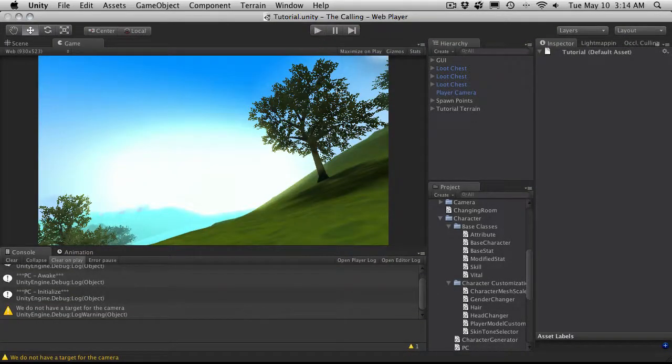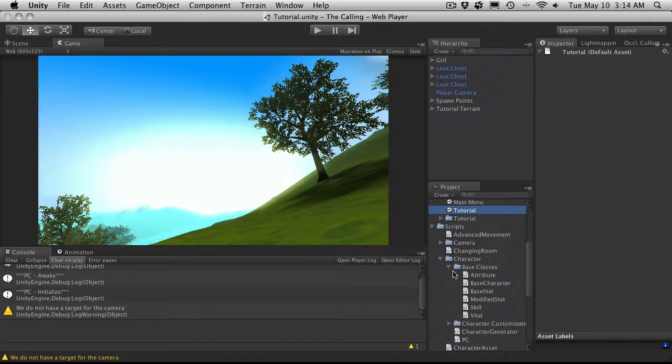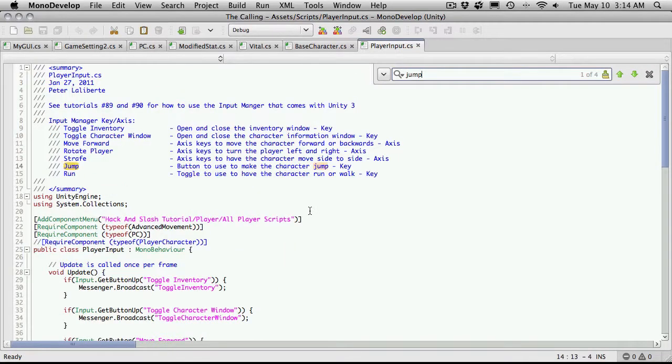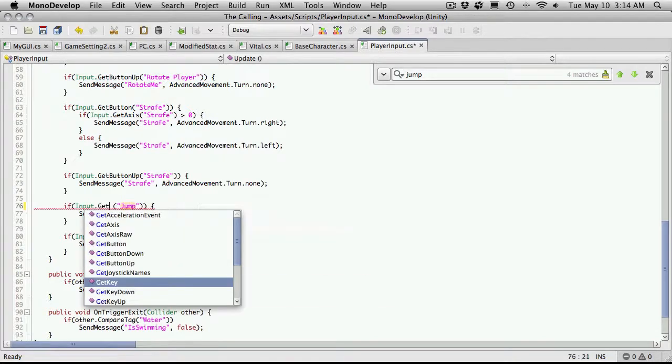One thing was in our player input script. So let me see if I can come find this. It won't be under base character, but it might be under character. Let's search for it. It's a script called player input, and I'm looking for jump. And not that one. Let's just keep going down. I currently have it set to get button up. I don't want that anymore. I actually want it to jump when the player first presses the button down.